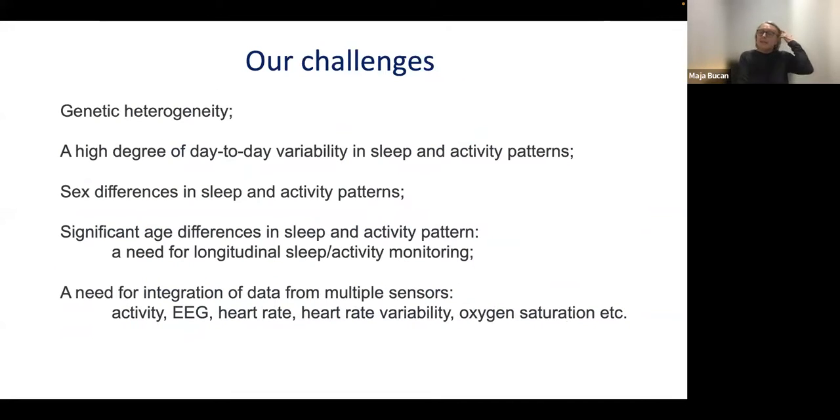So this is an ongoing study. It is extremely important to continue and to be able to enroll and monitor activity in a large number of individuals with autism and ideally unaffected family members. But our main challenge is genetic heterogeneity. I showed you, for instance, mutations in many of the known sleep and clock genes. These mutations are very, very rare, and they're found only in a small number of individuals.